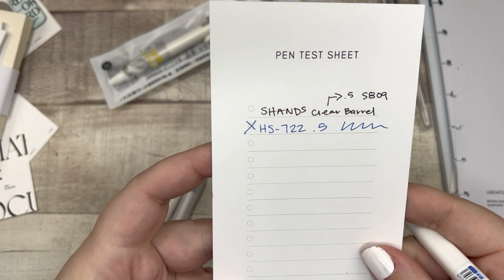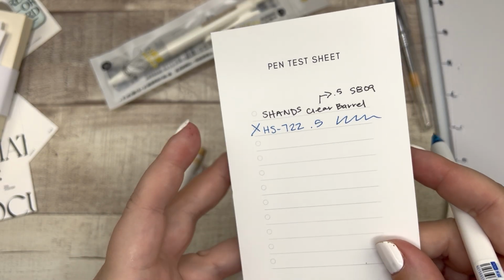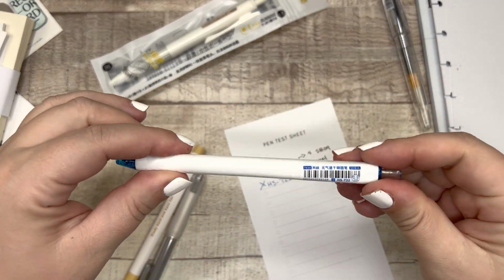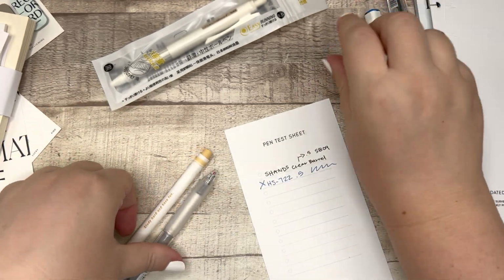See what that looks like. Yeah, that's a nice blue. It's a brighter and lighter blue than I was expecting. Clicky, clicky. And it's an interesting barrel. It's more of a square barrel, so it's got some more angles on it.